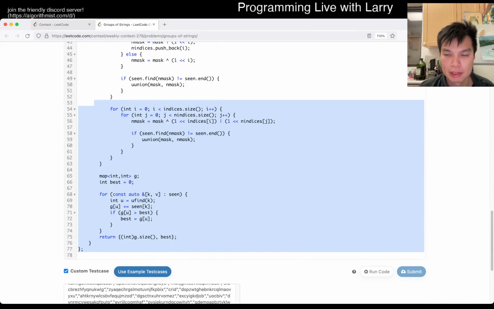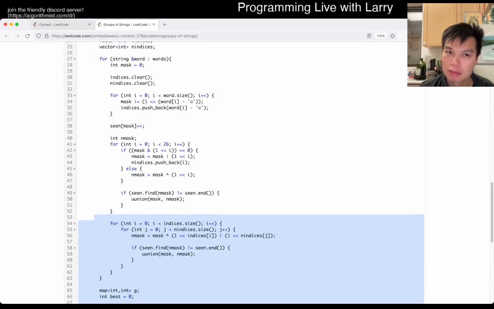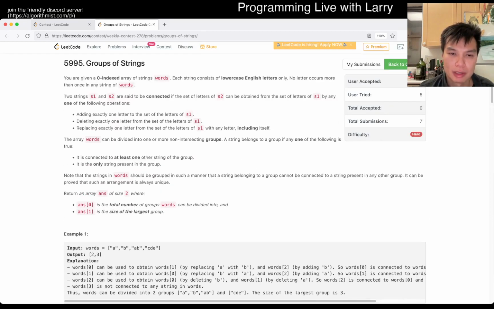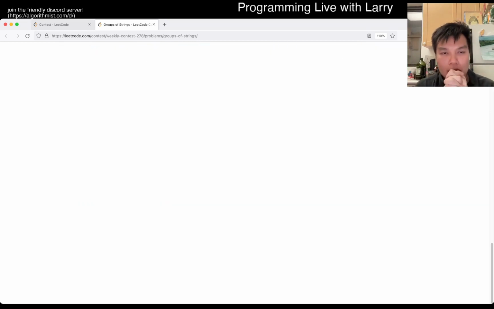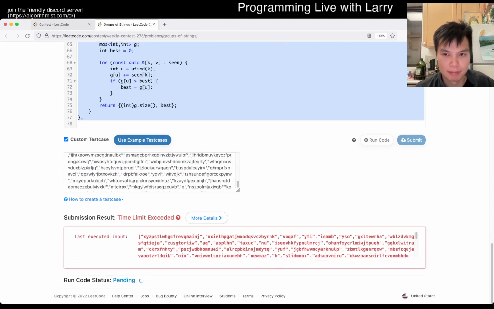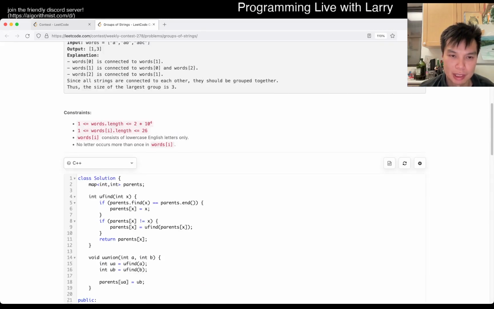How do I do the swap one then, if not this? Replace exactly one letter with another letter. I think I have a way of doing it, but this is so slow. But I don't know how to do it quite in a good way. I think it's because I'm sending a lot of stuff on this test case.